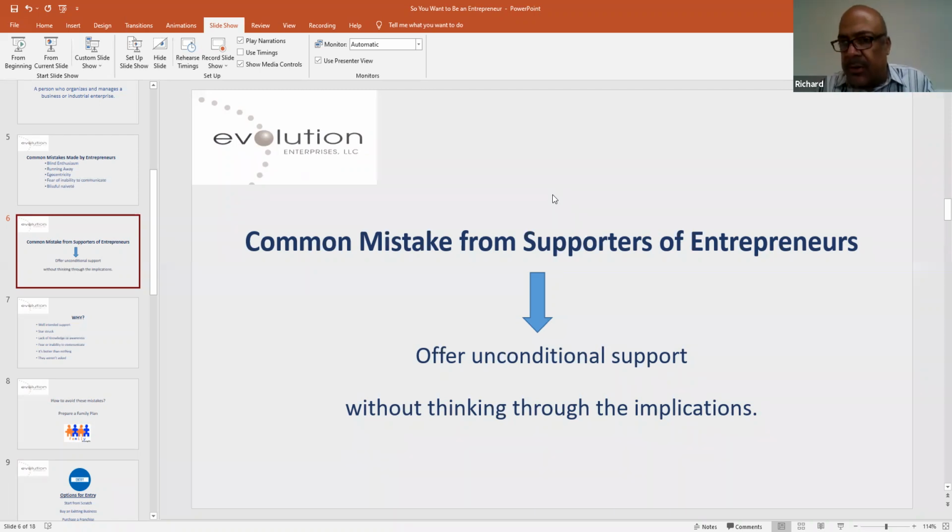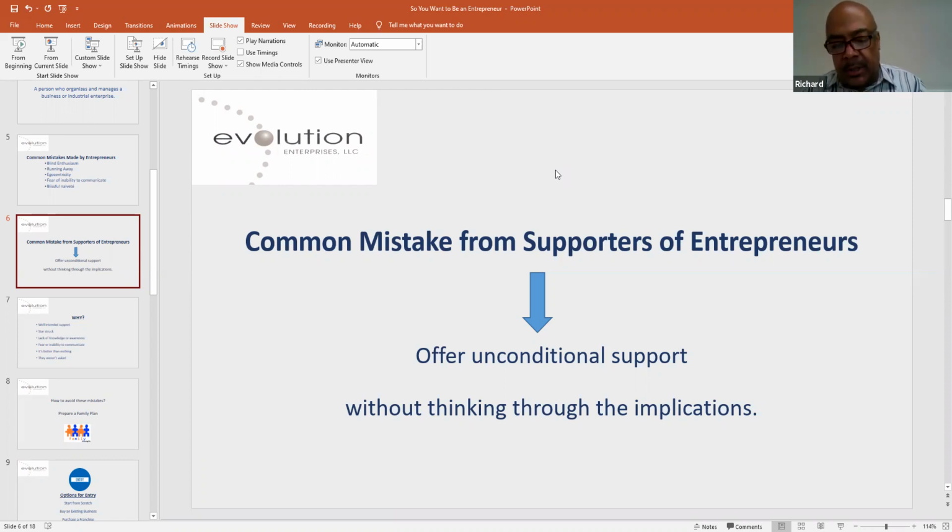What happens is they may share the would-be entrepreneur's romantic vision of the great prosperity that they're going to have, the improved relationship and family life. They're excited about what their partner's entrepreneurial opportunity may lead to. They're just blinded, they're starstruck. That's a mistake. What about lack of knowledge and awareness? What are we referring to there as a mistake? Are you talking about knowledge of the business itself? Yes, that is correct. They really don't understand the demands that the business will put on the relationship or the family. And they just go with it.